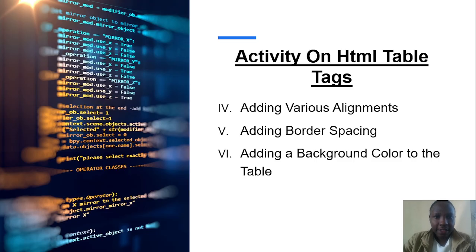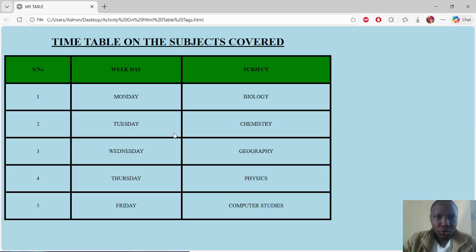How they will look in your web page. So in your web page, they will look like this. So this is how it looks. This is the caption as I put it in tags. The timetable and the subject is covered. The color for the table head is green. You can also change the color, and you see what difference might come out of it. Then the details which I've inserted that make up the table are like this.